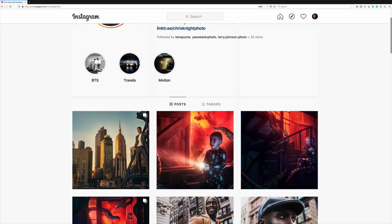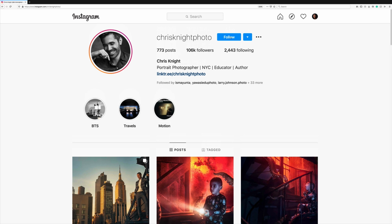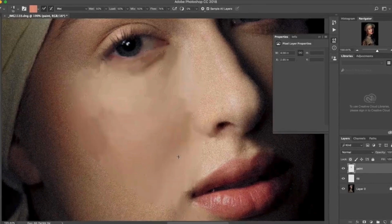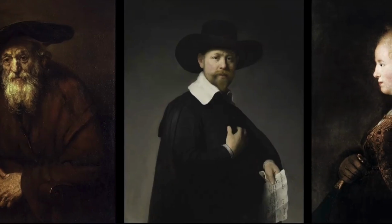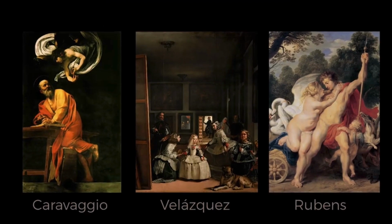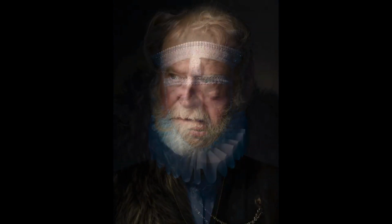For painterly images like these, the best source of inspiration is to actually look at old paintings and to develop your concept around that. Now, if you want to know more about shooting in a very painterly style, I recommend you check out Chris Knight. Chris Knight, his entire style, his entire essence of his imagery is based around inspiration for paintings. And he actually has a tutorial called Finding Rembrandt that deconstructs Rembrandt paintings and how you can apply those concepts to your own work. So if you want to know a little bit more how to achieve this with less gear, or how to really train your mind to think like a painting, you'll definitely want to check out his tutorials. And you can find that in the links below.